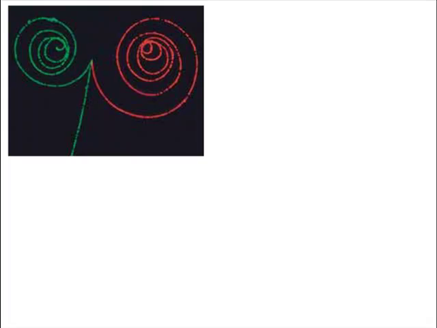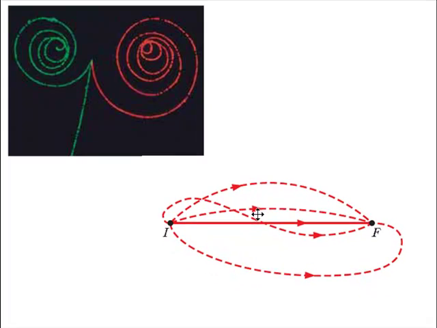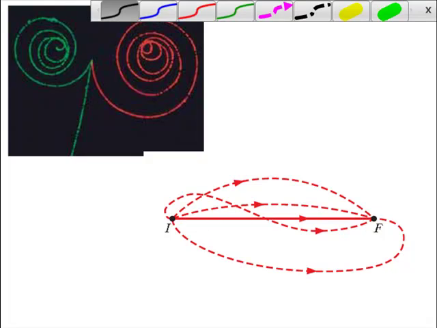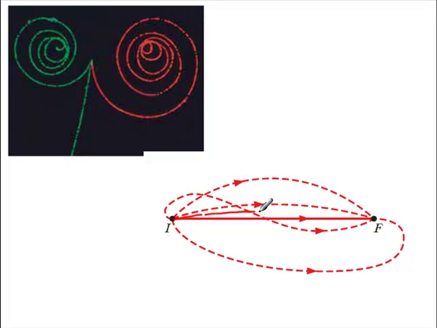We can also understand this from a slightly more wave-oriented picture. This is a picture developed by Richard Feynman. But we can imagine that that electron wave propagates out from the initial to the final point in all directions. Each one of these paths has a different length, and therefore picks up a slightly different phase in the wave. However, the shortest path is only very slightly different in phase from the path that goes right above it. And it's only very slightly different in phase from the path that goes right beneath it.